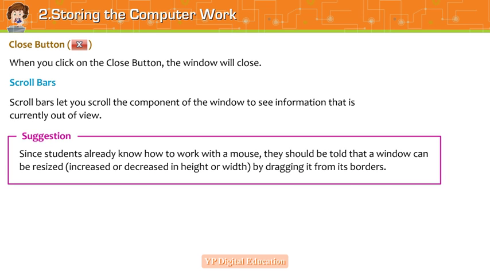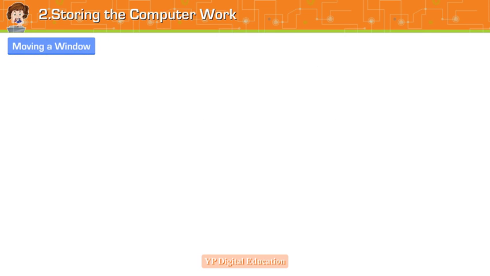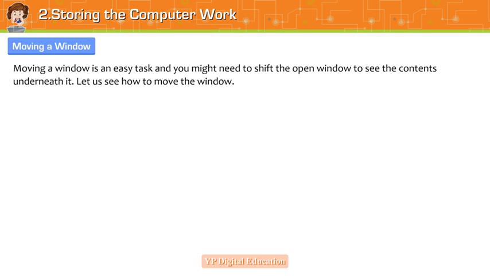Suggestion. Since students already know how to work with the mouse, they should be told that a window can be resized, increased or decreased in height or width by dragging it from its borders. Moving a window. Moving a window is an easy task and you might not need to shift the open window to see the contents underneath it. Let us see how to move the window.